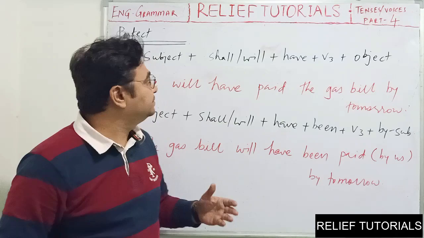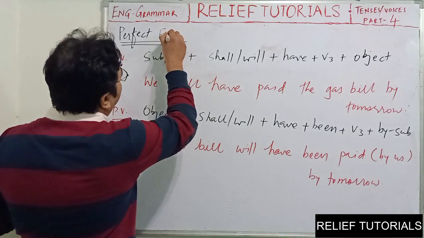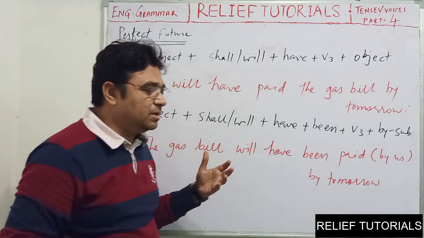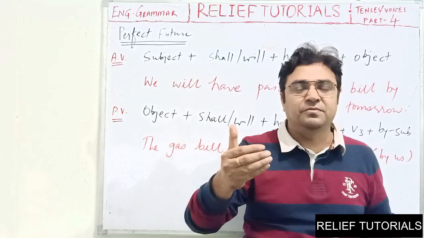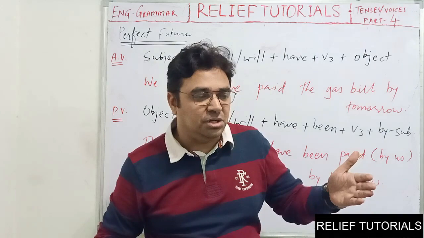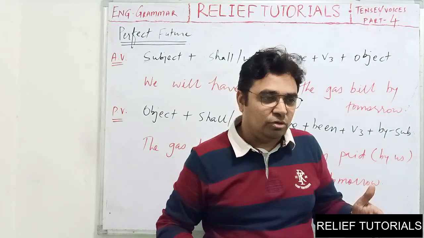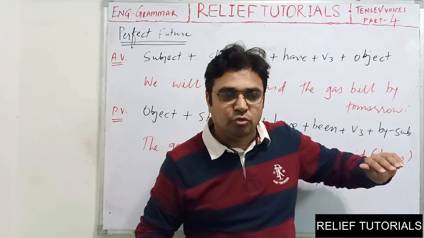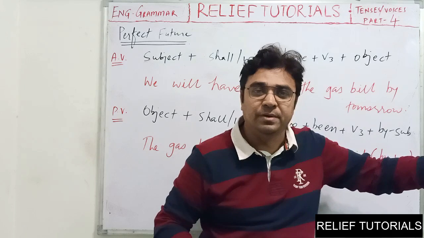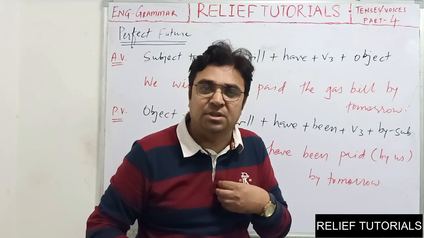Now this is the third, perfect future. See, this is again a very unusual usage. This is dealing with assumption, as it is future. You assume a certain action will have been over by a certain time in the future. Abhi action hone wali nahi hai. Future mein chalu bhi nahi hogi. Koi particular time pe khatm ho gayi hogi. Ho chuki hogi. Khatm ho chuki hogi. Aisa hum assume karte hain. We assume that an action would have been over at a certain time in the future. So this kind of situation can be shown by using perfect future tense.